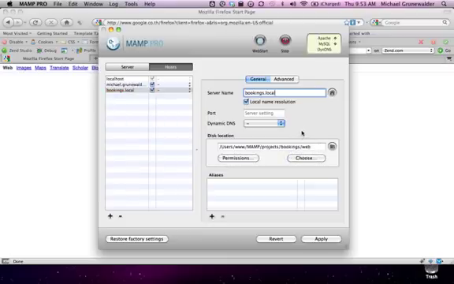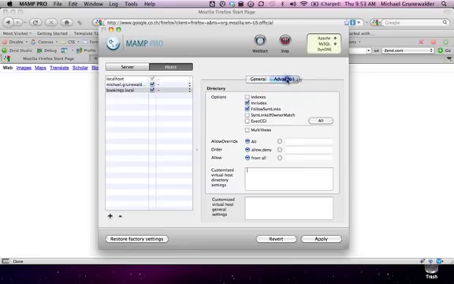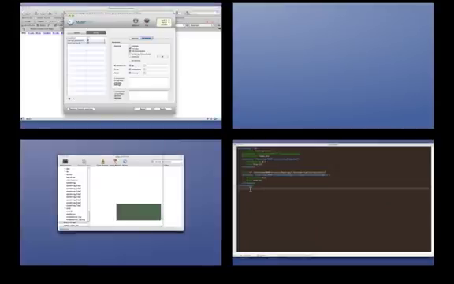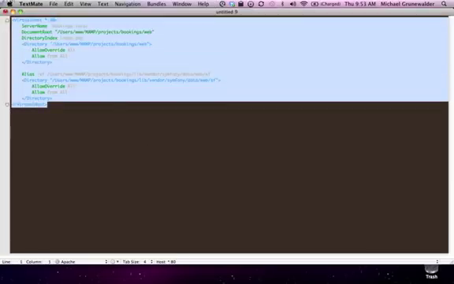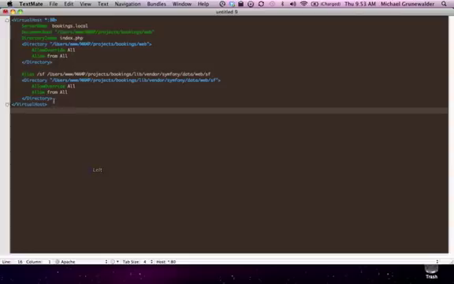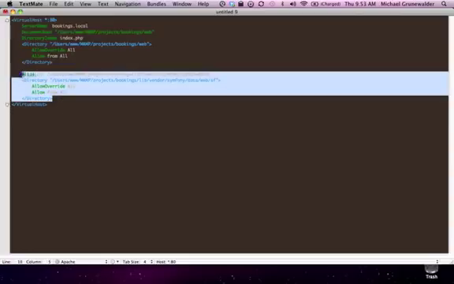Now, MAMP also has some CSS and graphics that makes the default layout of error messages and things like that look a bit nicer. And to get that one working, we click on Advanced. And then we add an entry there. This is a complete virtual host entry, just like I post on the blog. And all we need from this part is this alias setting.